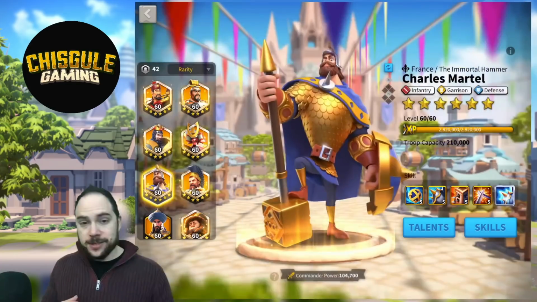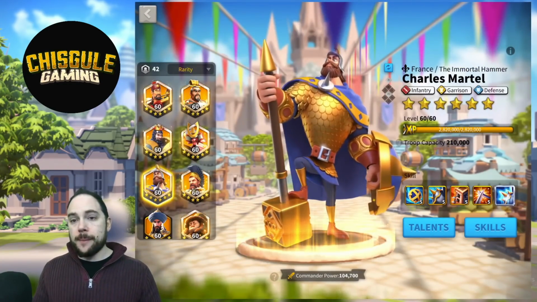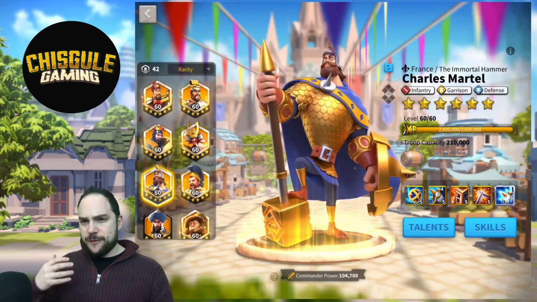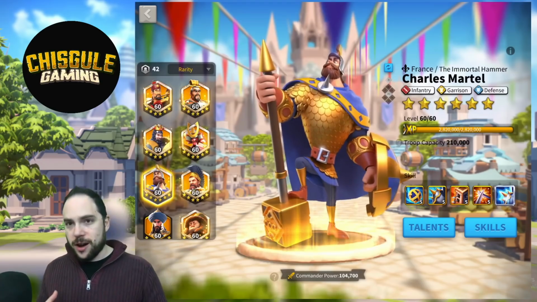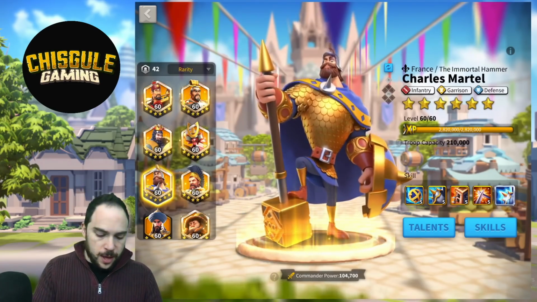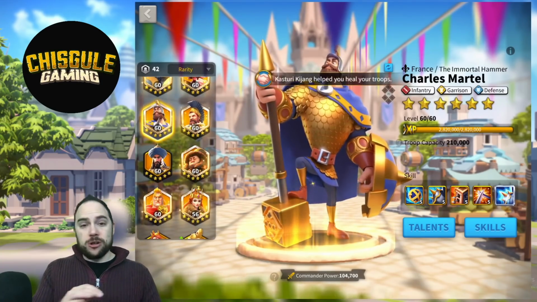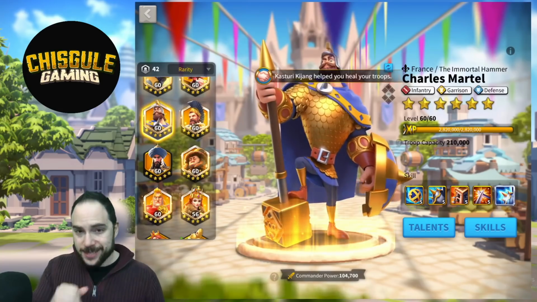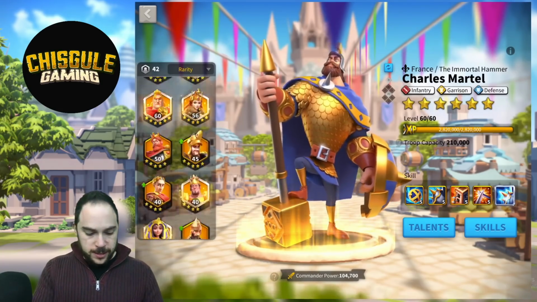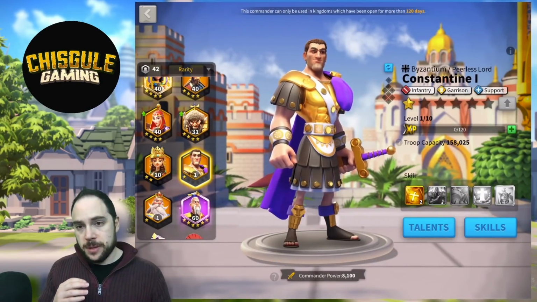I actually think in that situation, Martel or Yi Seong-ye starts to be more appropriate, because now you're not trying to just stall the structure, you're trying to also be pretty effective, and these commanders are gosh darn effective for defending flags. Now, if what you want to do is run around in the open field and have a grand old time, I think that Charles Martel would be a great starting point as a secondary commander to the Constantine primary.